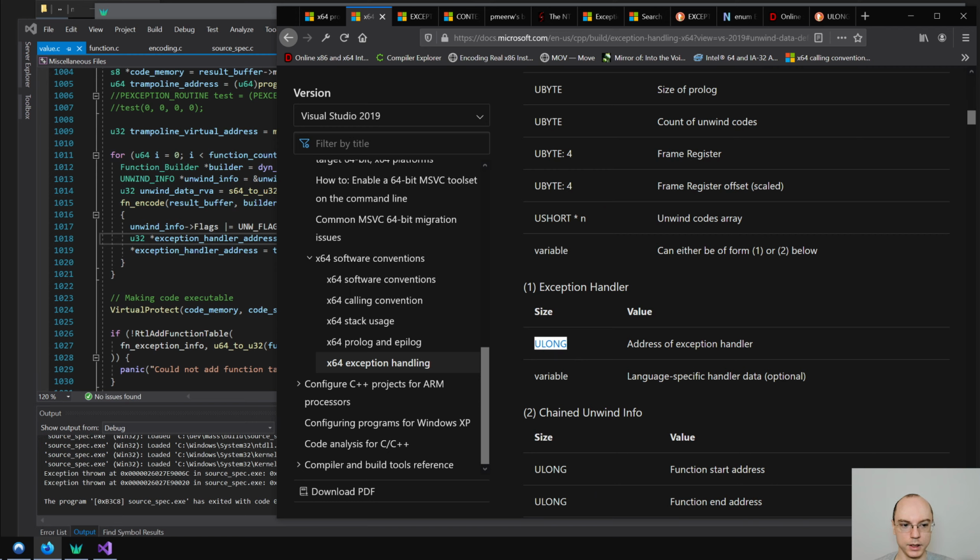We verify that ulong is the 4-byte version. We have unwind codes, which are 2-byte per thing, because that's U short.